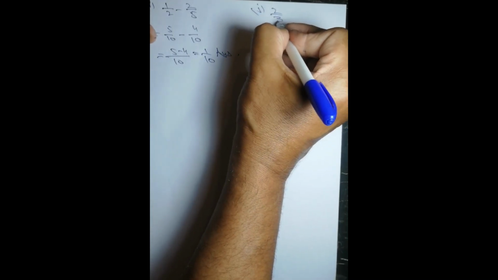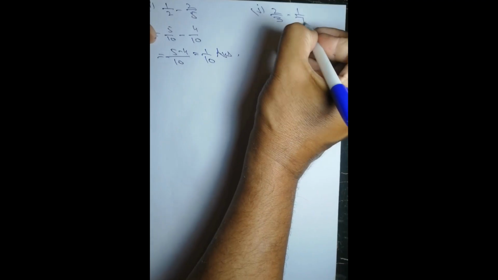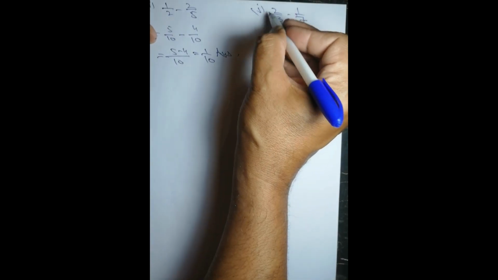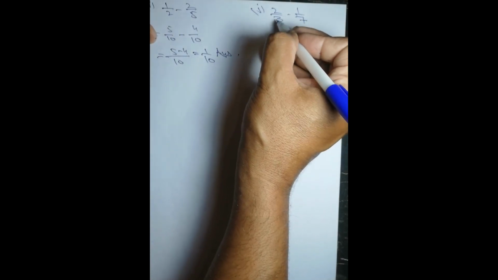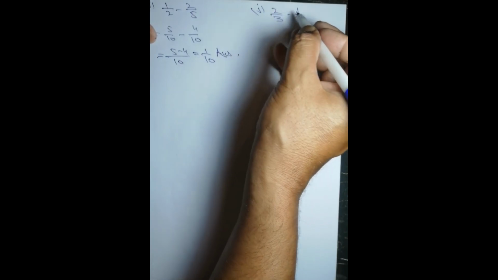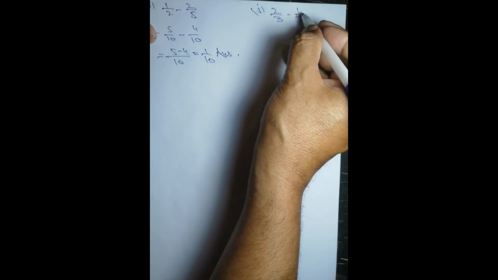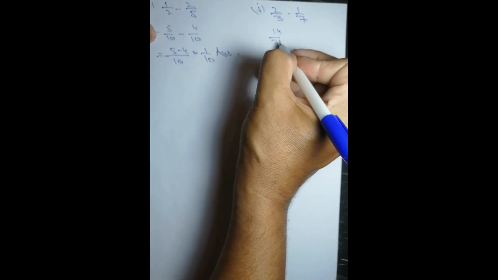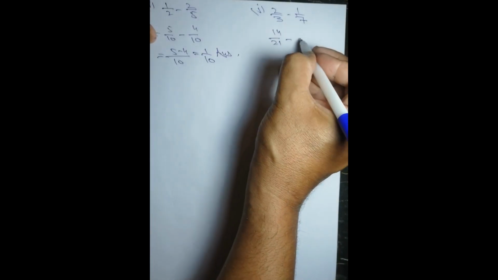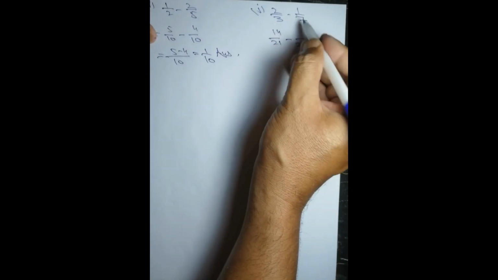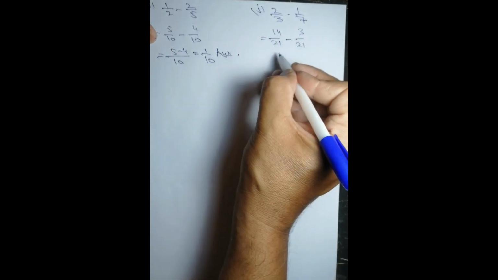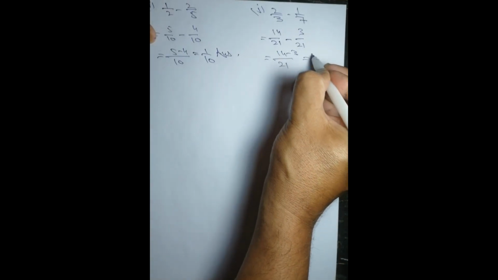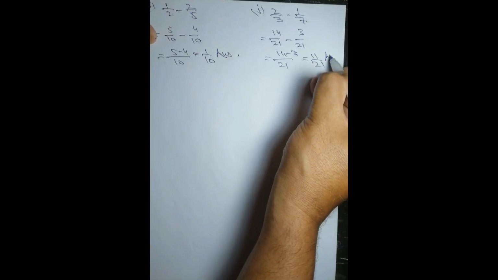So last part, that is part J, the last part of this question number 6. So this is 2 by 3 minus 1 by 7. So again different denominators, so we will multiply this fraction by 7, both denominator and numerator, and this one both numbers will be multiplied by 3. So this will be 21 and 14 multiplied by 7, and here multiply by 3. 21, 3 1s are 3. So 21 is LCM. 14 minus 3 is 11 by 21. So this is the answer.